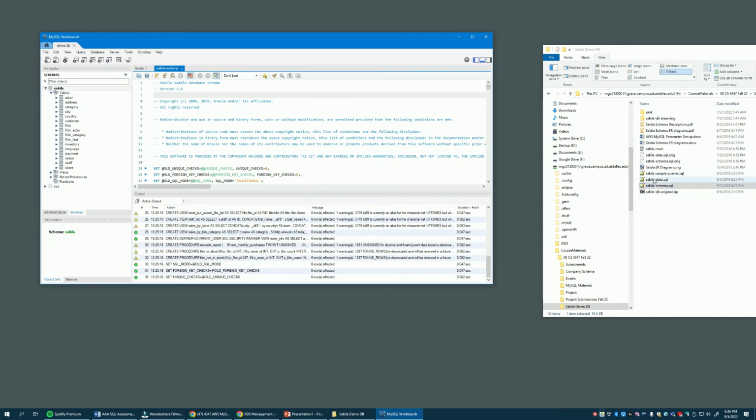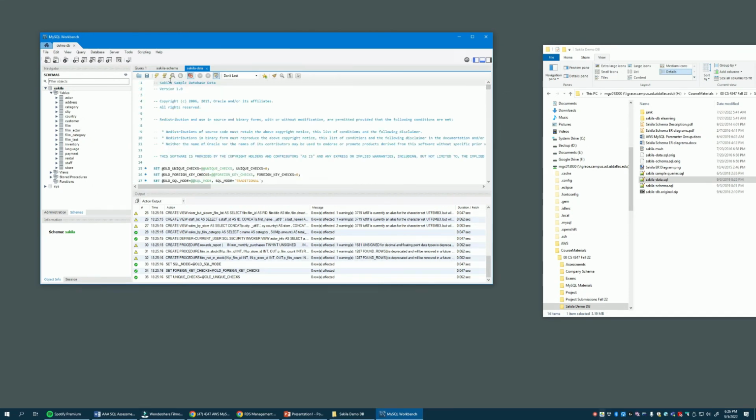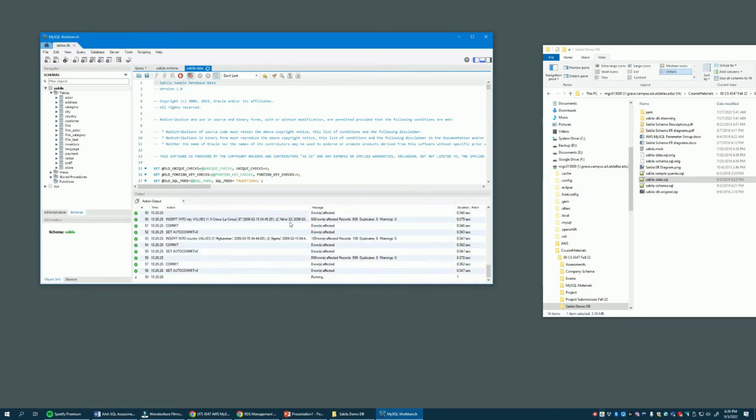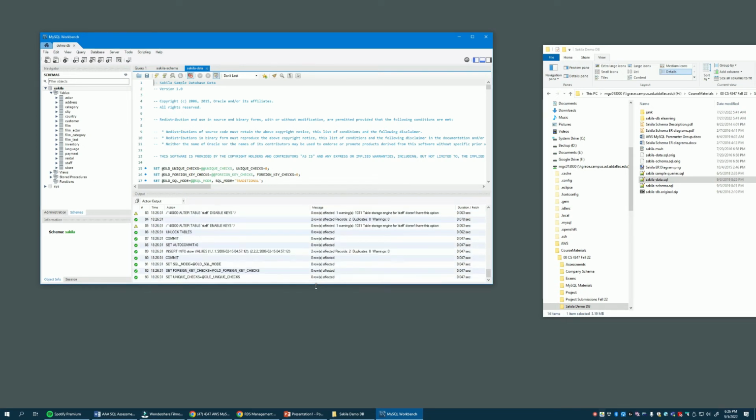We'll need to execute the second file, data. This will take a while to load because it's actually very large. Once it loads, you see there's like 46,000 lines in it, so I wasn't kidding when I said it's large. Again, nothing selected. Execute. And it runs for a while. Okay, so now I think it's finished.